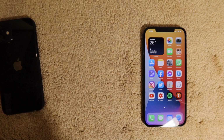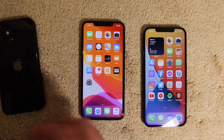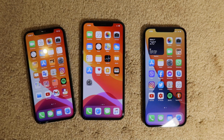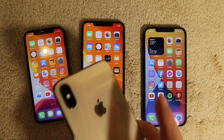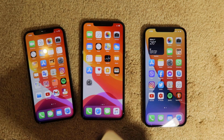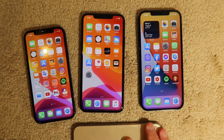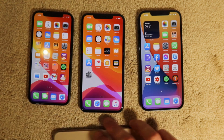I don't think you should waste too much money on buying the new phone if you are on iPhone 11 Pro Max. But for example, if you are on the older phone, if you use, let's say, XS Max, so this can be a good jump to 12 Pro Max. So usually, like in all situations when there is a new phone, you can keep one phone for 2 generations and you are really good with it. Even 3 generations work fine.